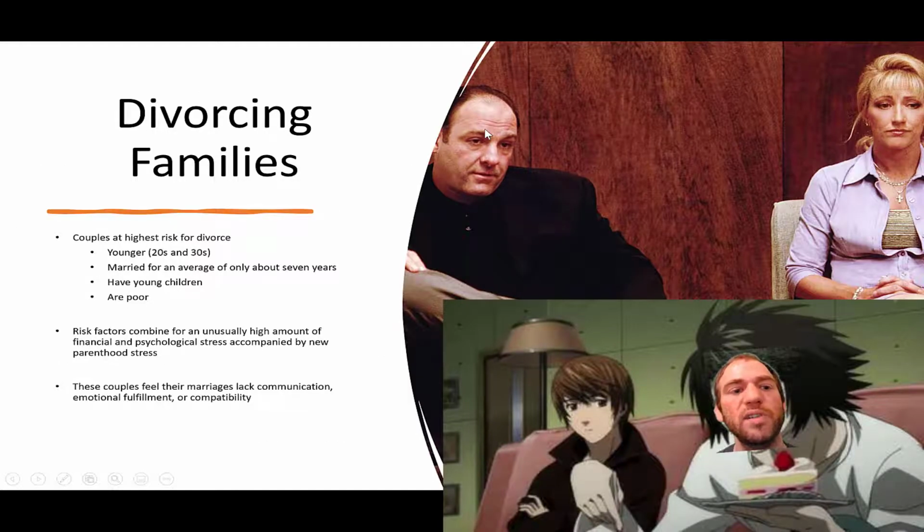Divorcing families. Couples at highest risk for divorce are younger, in their 20s and 30s. They're married for an average of only about 7 years, have young children, and are poor. These risk factors combine with an unusually high amount of financial and psychological stress, accompanied by new parenthood stress. These couples feel their marriages lack communication, emotional fulfillment, and compatibility. So it's this combination of having young children, being poor, having fewer resources, not just financial stress, but psychological stress, stress from your marriage, and also new parent stress, combining and putting you at higher risk for divorce.